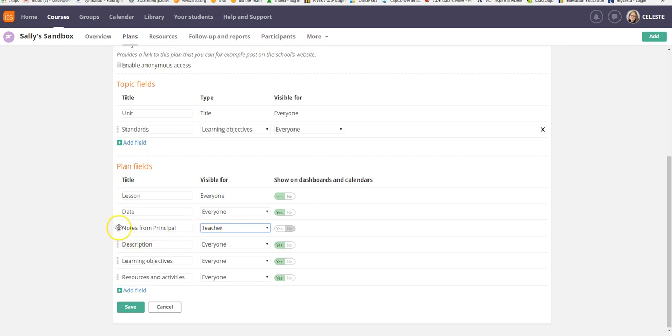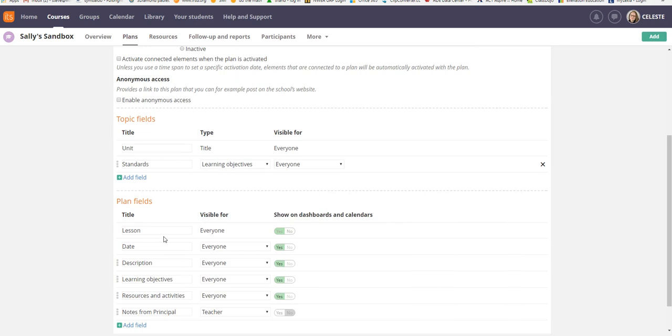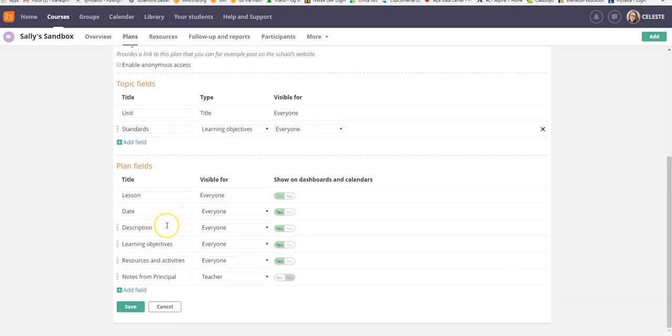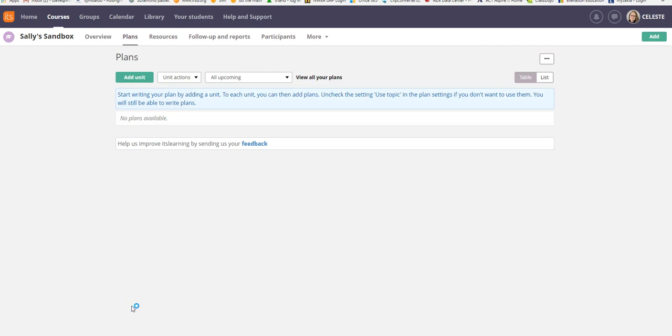Over here, you see the 3 dots. That means I can drag these and put them in any order I want. So you can change these however you want. We have materials as part of our lesson plans, things of that nature. I can't even remember them all off the top of my head right now. And you can change these to whatever you want. So I'm going to click Save.